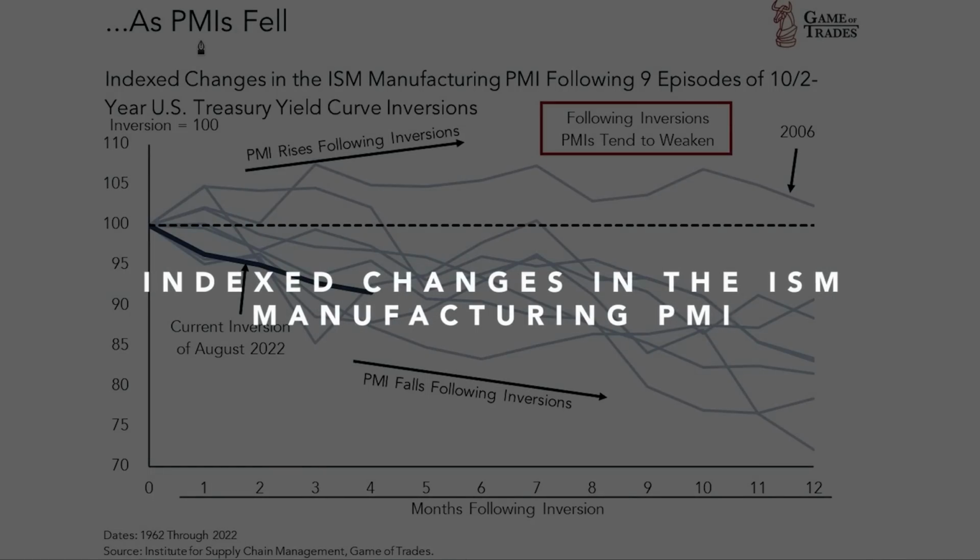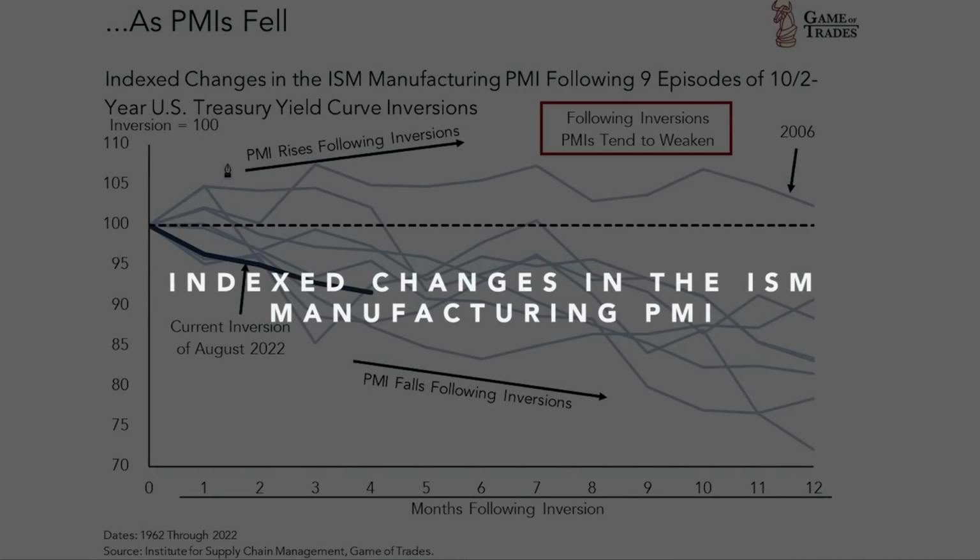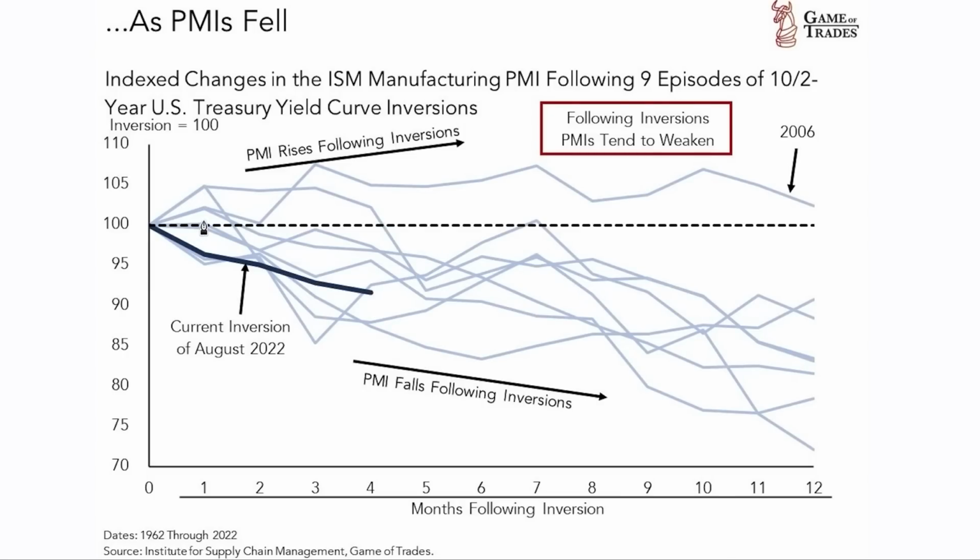And you can see this chart proves it out as well. PMIs following yield curve inversions, you can see systematically, except for 2006, actually, very interesting that the recession came a lot later in 2008. But you can see on this chart, 2006 is actually quite an interesting exception because in the vast majority of cases, PMIs move down much lower in the 12 months after the yield curve inversion. So that's where we currently are. Economic activity is set to continue declining.